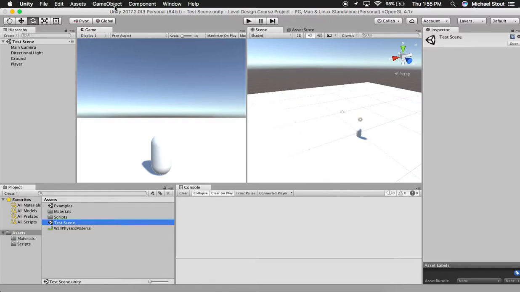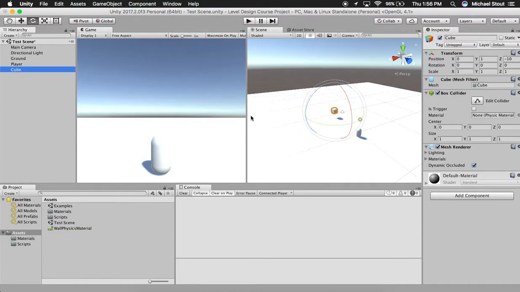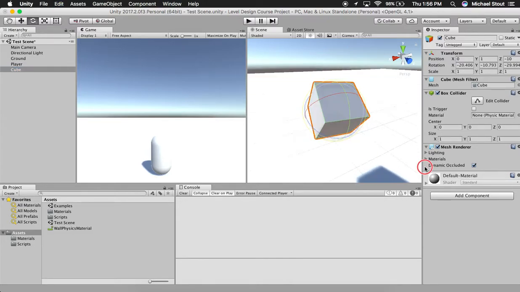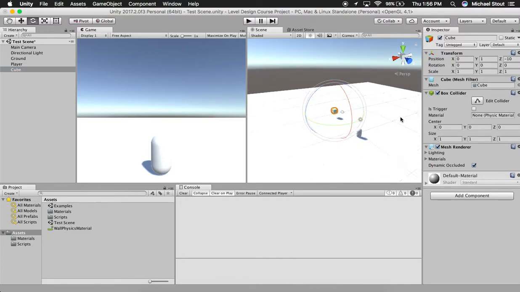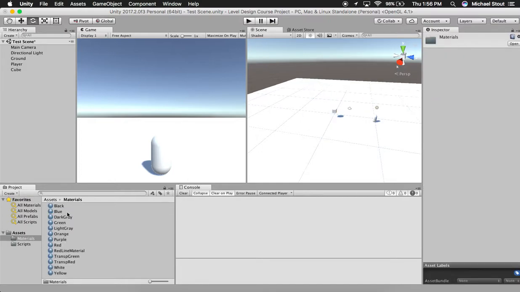So we're going to create some walls. We'll go up here to Game Object, 3D Object, Cube, and that will make me a little cube floating out here in the middle of nowhere. So to start with, I want to make this cube a different color than the floor. The floor right now is just this white color, and the player is the same white color. So you'll notice down here in the package that you unzipped in the first video, there's this folder called Materials. Materials basically indicate the color and texture and stuff like that of different objects in the scene.